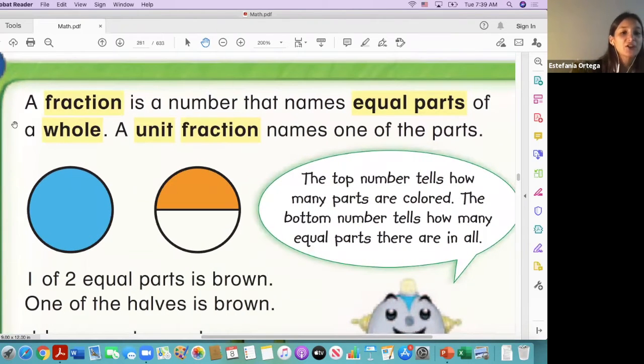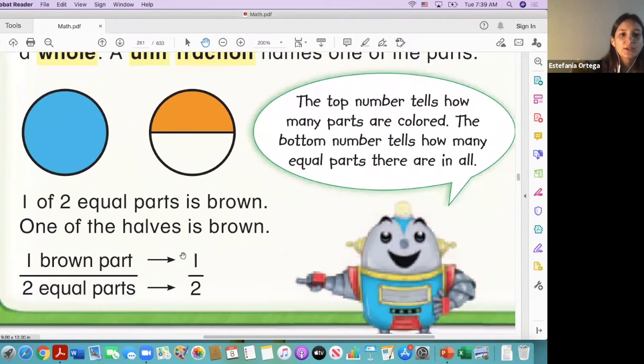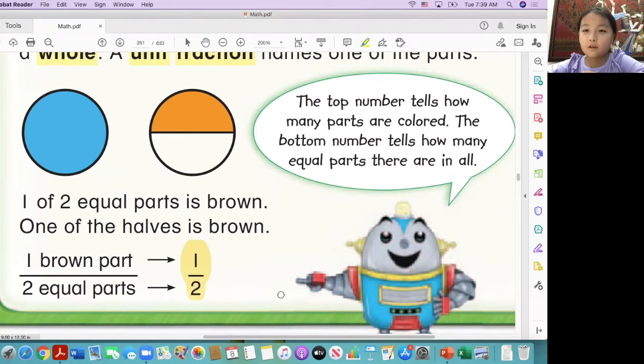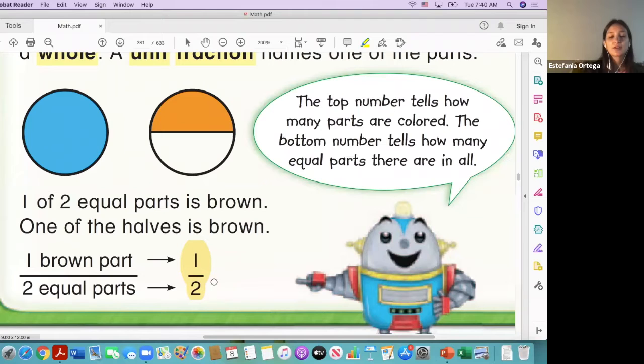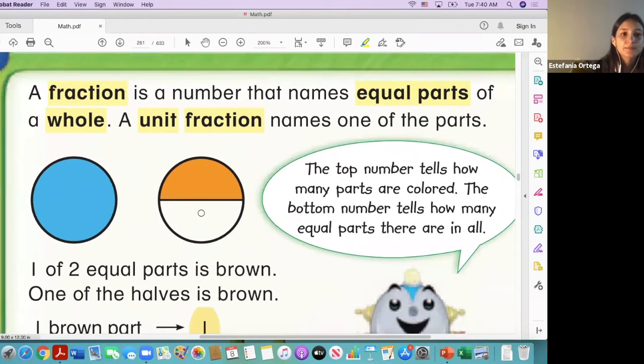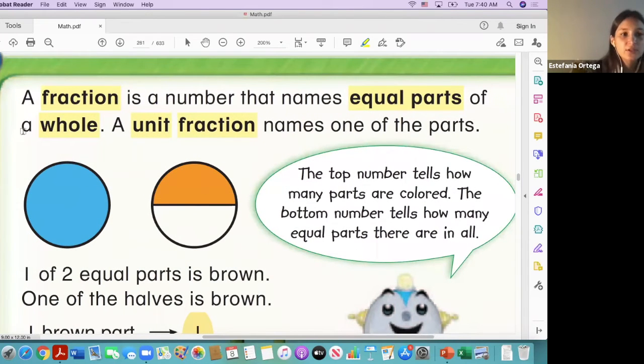Okay, so a fraction. We know that a fraction would be like this number here, right? So how many pieces are there in total? 2, right? So if we look at this circle here, there's 1, 2. So there's 2 pieces. And, okay, well, let's go by parts. So that's the fraction, right?